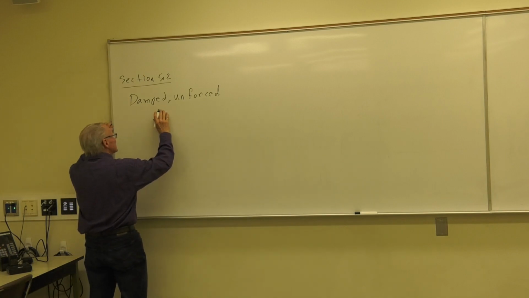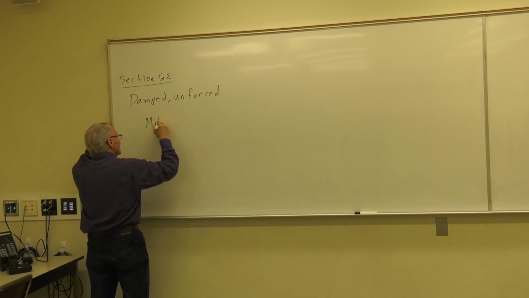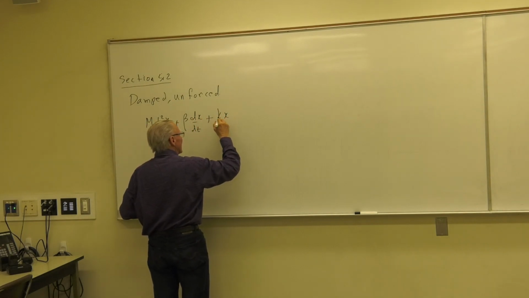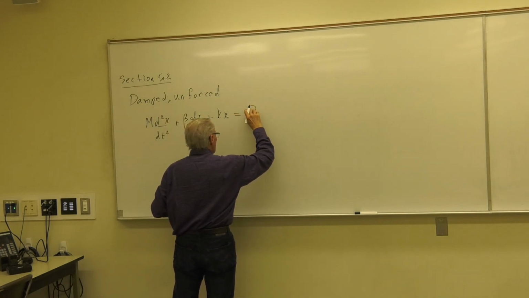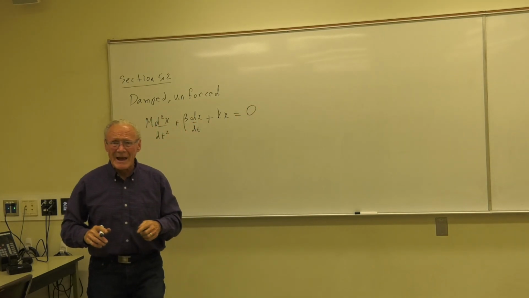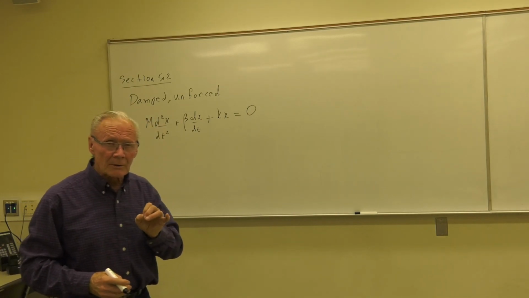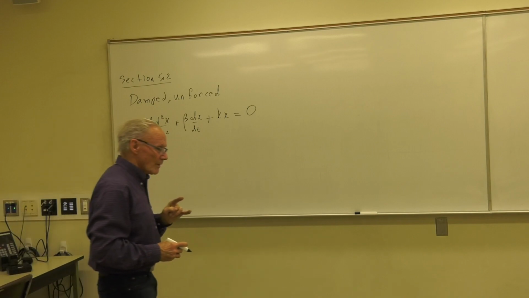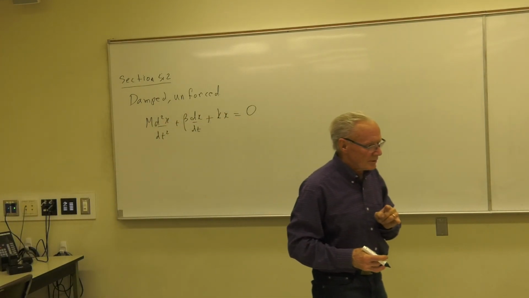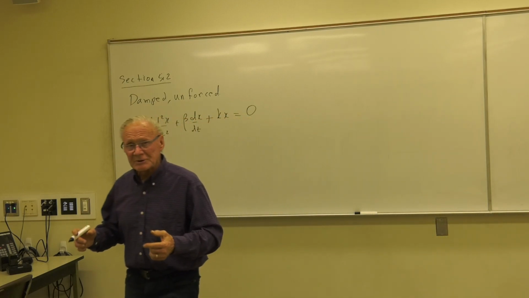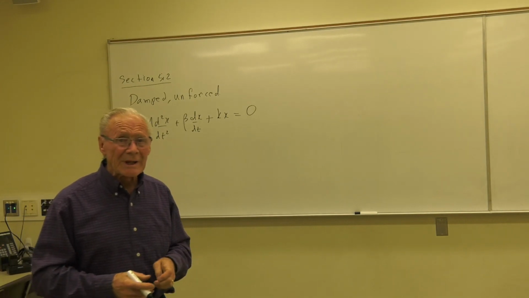So the differential equation is going to be m d squared x dt squared. Now we're putting in damping, beta dx dt. The spring is still there, kx, but no other forces, so we're putting a 0 there. The f of t is 0. So we're again solving a linear, homogeneous, constant coefficient differential equation. And along with it will be coming initial conditions in order to get the motion initiated.